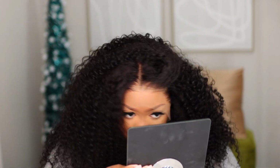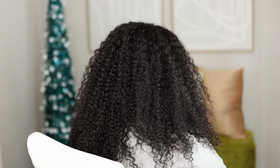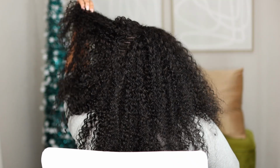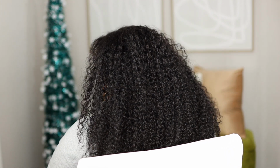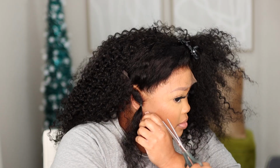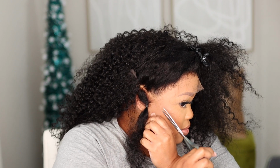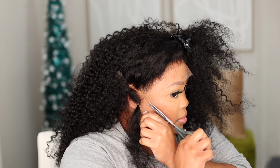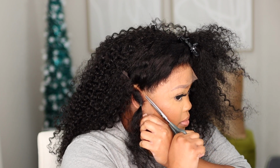As far as the knots, bleached. When it comes to frontals, you have to cut into it for the ears to sit properly. So I section off where I want to make the cut, and then I'm just going to cut.